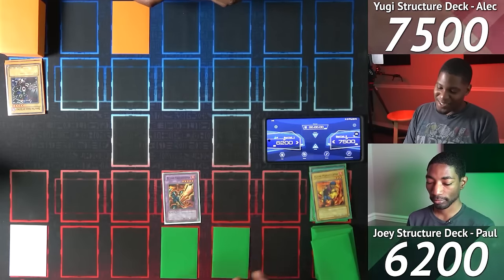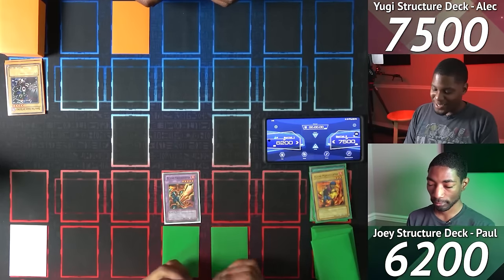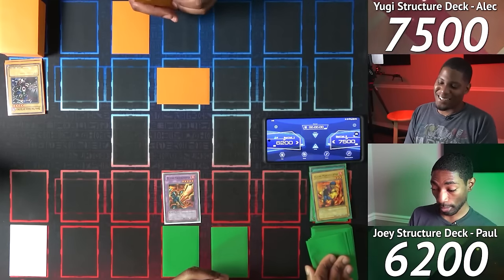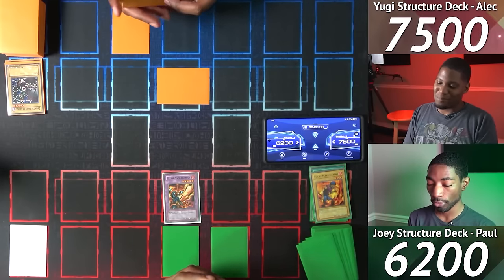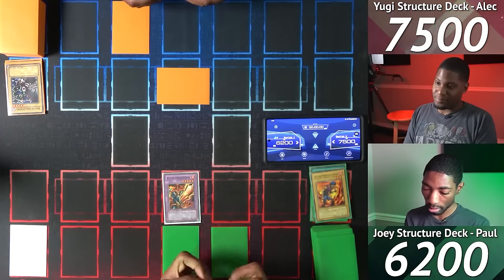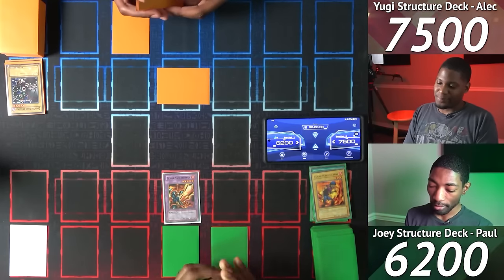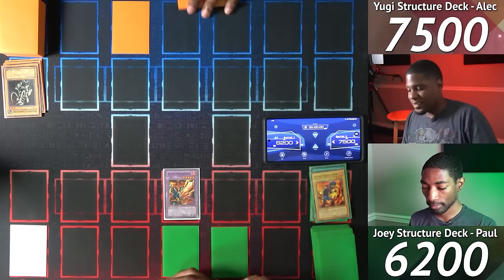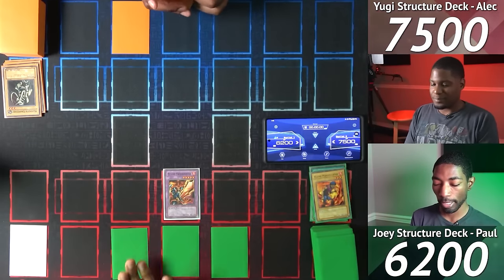Well, as crazy as it seems, I actually can't really answer your claim, so I'll set and pass. I thought so. Duelist, draw for turn. Oh, goodness. Flame Swordsman, attack. You hit my Mammoth Graveyard. I'll set a card and pass.